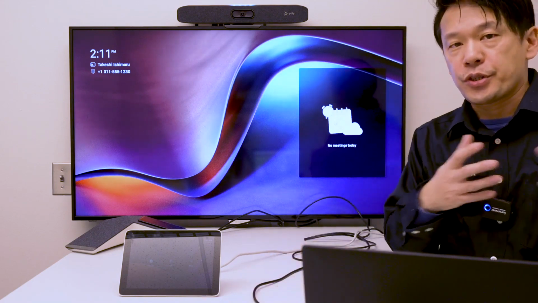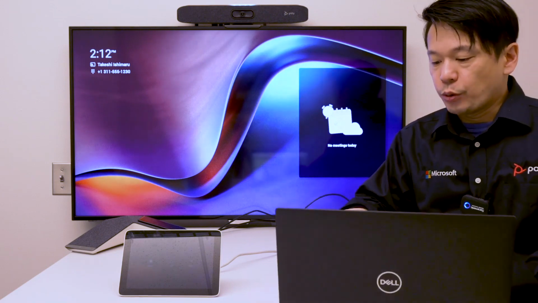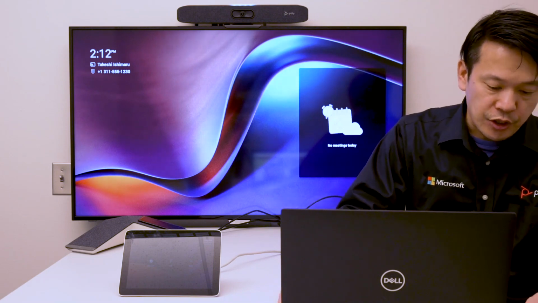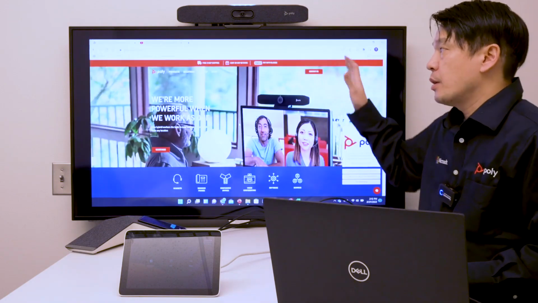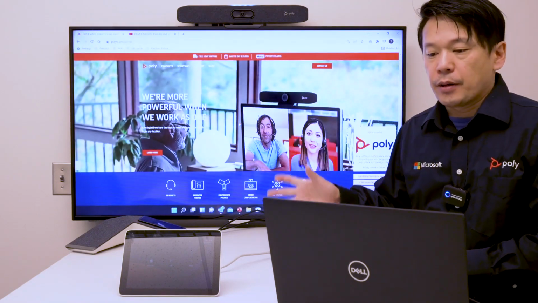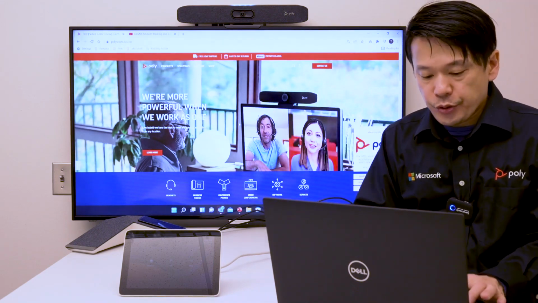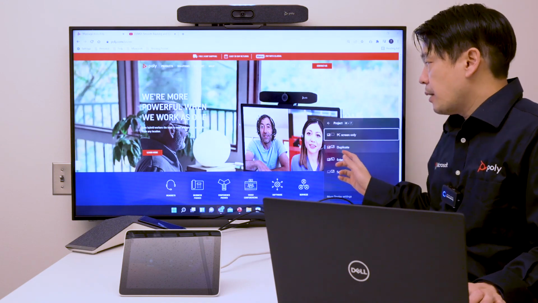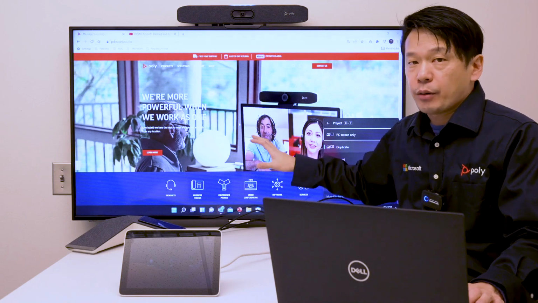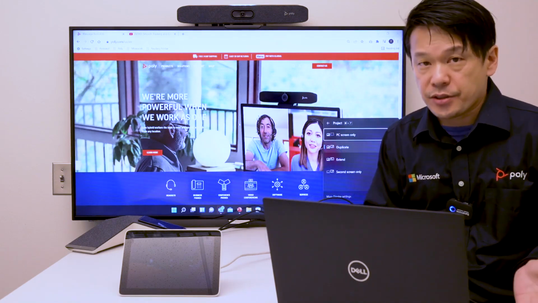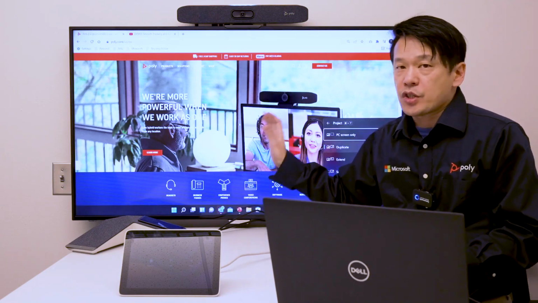Whenever somebody walks into the conference room and needs to share a desktop, all you have to do now is connect the HDMI cable, and instantly your desktop is mirrored on the room display. Right now, this is a mirrored image of my desktop. Of course, you can press Windows P and select Extend to use the room monitor as your second monitor so that you don't need to show the entire desktop. But a certain application, you can move it to the second monitor and share that way.